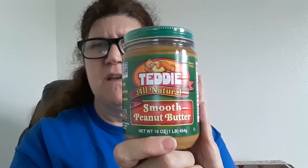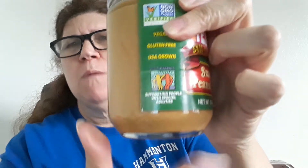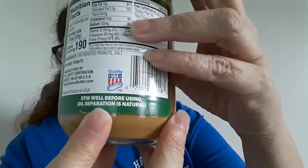Now we're going to talk about using rebate apps. This peanut butter was on sale at my supermarket — I mentioned it in the comments. They support disabled people, most likely those with developmental delays. The ingredients are just roasted peanuts and salt — that's it — and all peanuts are grown and processed in the USA. It was on sale for $2.99, not a horrible deal but not the best. However, there was a 10-cent rebate on Ibotta, which made it $2.89 — a little savings, but something.